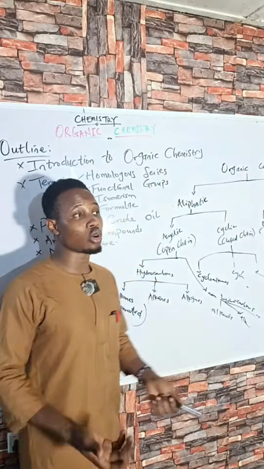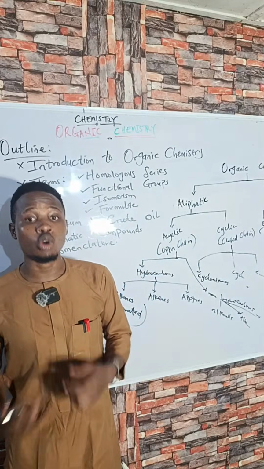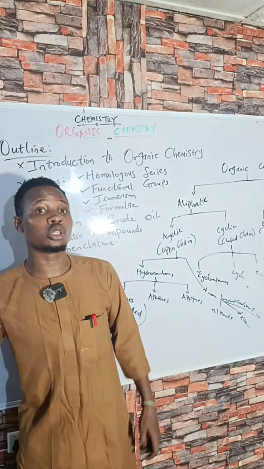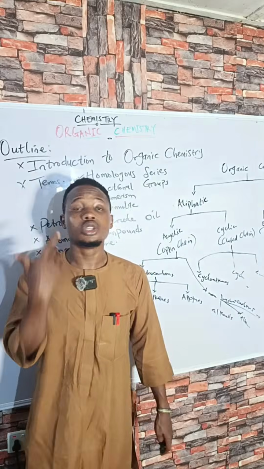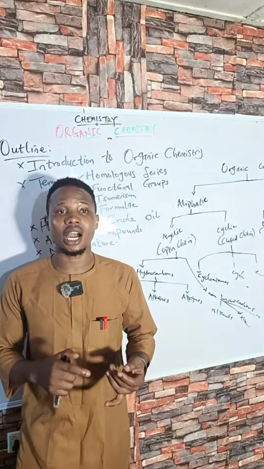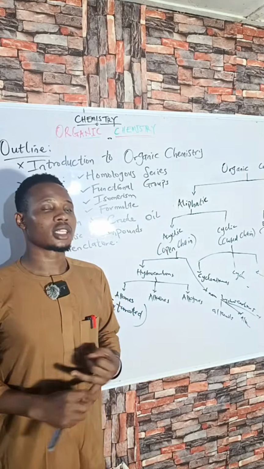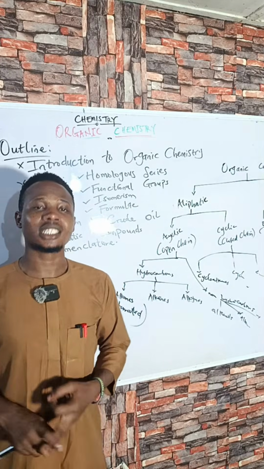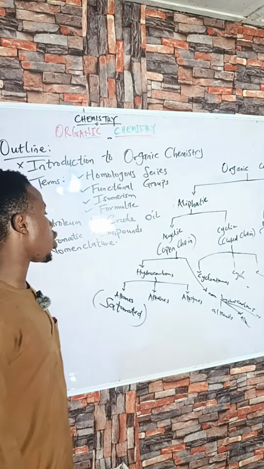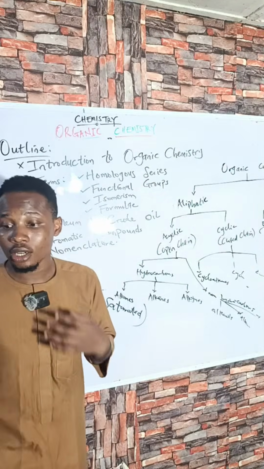So a particular question comes in the form telling you that an organic compound is unknown. However, in order to identify it, bromine water was passed through the organic compound and it was observed to decolorize bromine water. The organic compound is likely dash. So your answer can either be an alkene or an alkyne, but of course it can never be an alkane, cannot be a cycloalkane, neither can it ever be a benzene. All right, so that's on saturation and unsaturation of organic compounds.